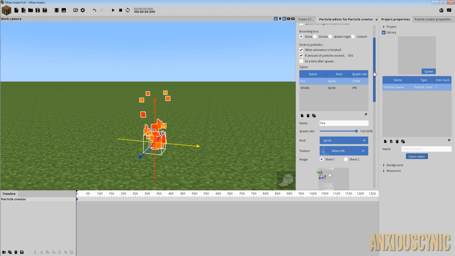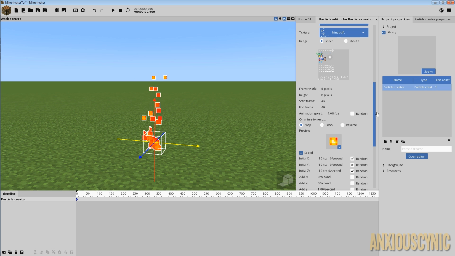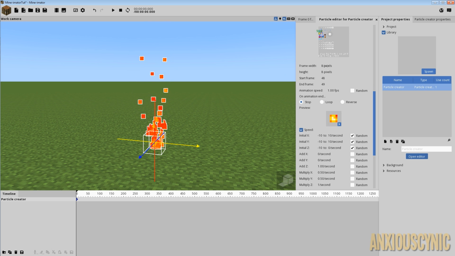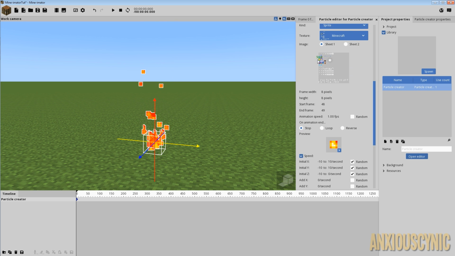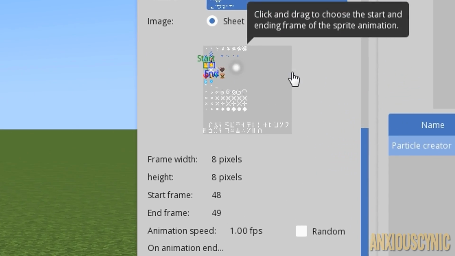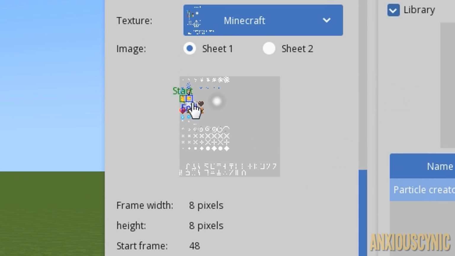What I want to do is adjust our fire. So now that we've got it selected, sorry about the wordiness, what we're going to do is change some of these things. So what you have here is your frame width and frame height, and basically what that adjusts, these are really small, you can't hardly see them, is how big that square is, I believe. Yeah, okay. So it adjusts how big that square is, and that's how much will fit into what your particle is going to look like on this particle sheet that we have here.